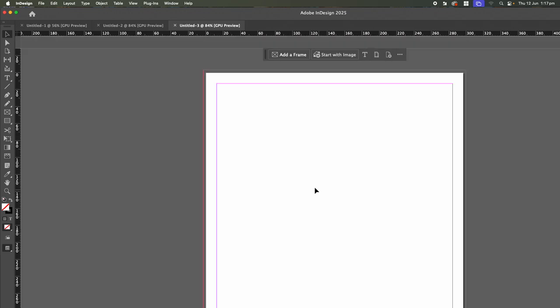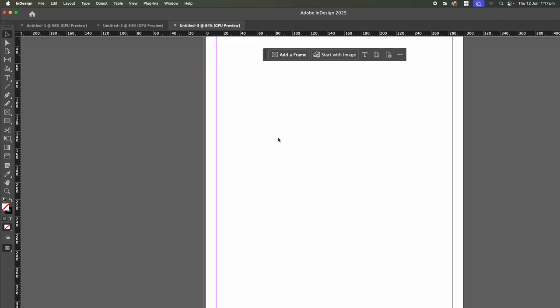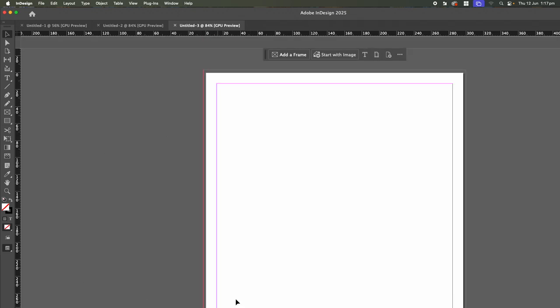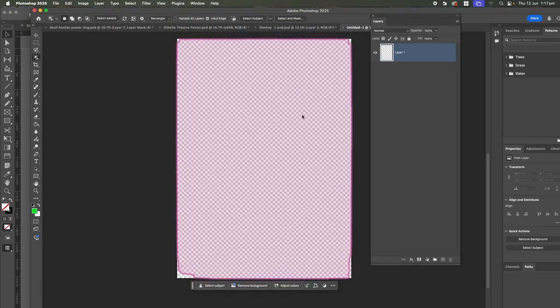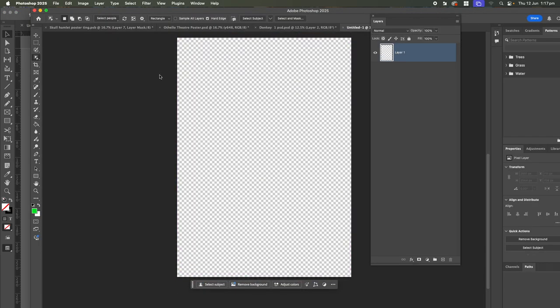So you're going to have a document that looks like that, and you want to use those margins. Think of them as a safe guide. You don't want text out in this area; it should stay within that. That's what the margin's for. There's your bleed. So your Photoshop document will be right out to that bleed because you've made it the right size. That's good practice whenever you're setting something up.